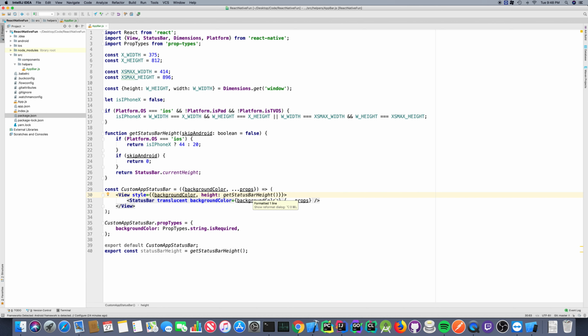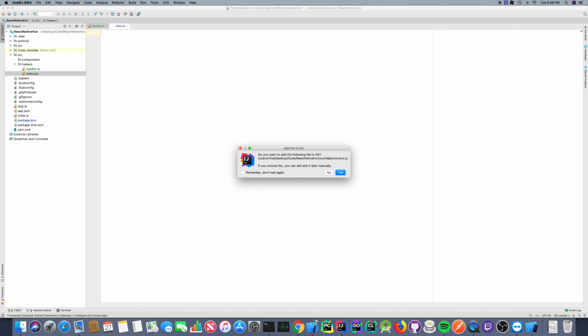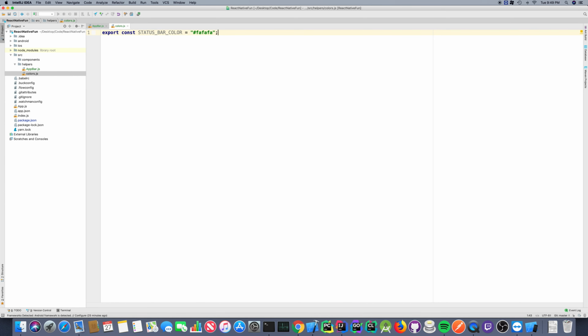So everything looks good. I'm just making sure that I have no mistake here, but if I have any mistake, we'll figure it out in our app.js class. But before I work on our app.js, I want to create another helper file, which I'm going to name colors, and I want to export the colors here. I will be using these two colors right now for our application's home screen, and let's go work on our app.js.